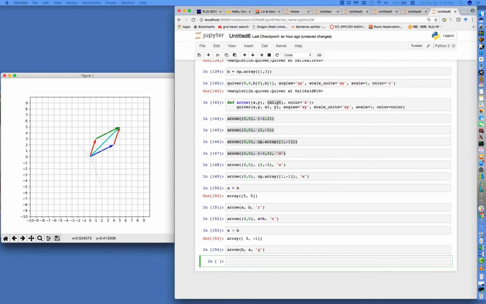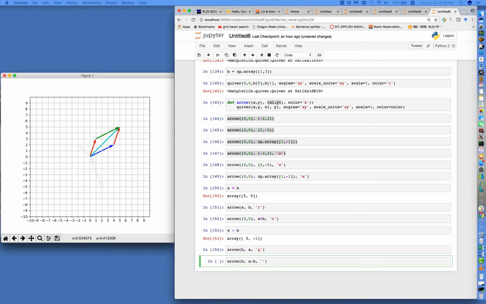Oh, yeah, let's do the parallelogram. No, that's not what we wanted. What we wanted is this direction, right? So if you say BA, that's from the end of B, draw another A. That's this one, right? What we wanted is from the end of B, draw an A minus B vector with our favorite color.